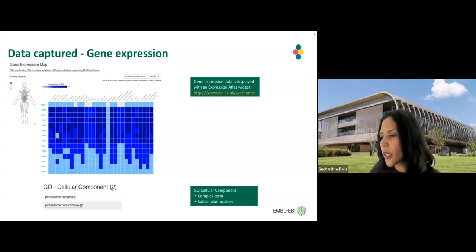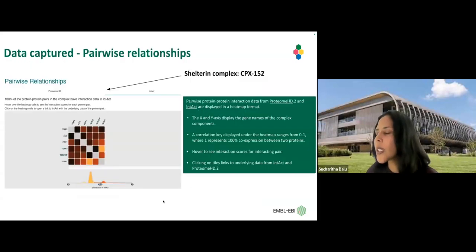And the other thing that you might see is a subcellular location for the complex. So this is one of the new features to the Complex Portal that I mentioned earlier. We now have protein-protein pairwise interaction data. We've brought this in from both IntAct and ProteomeHD, which I'll come to later.